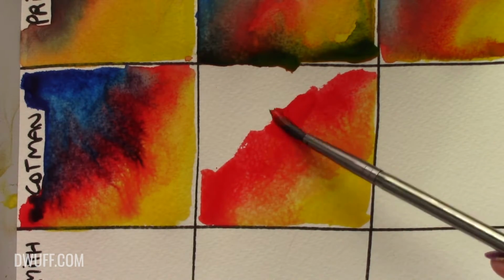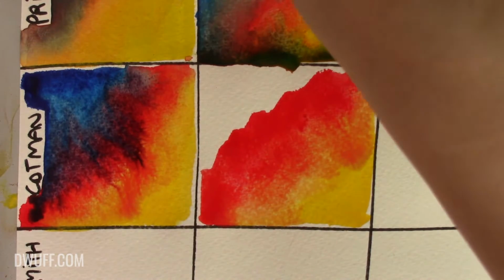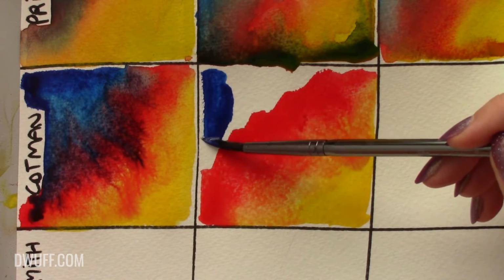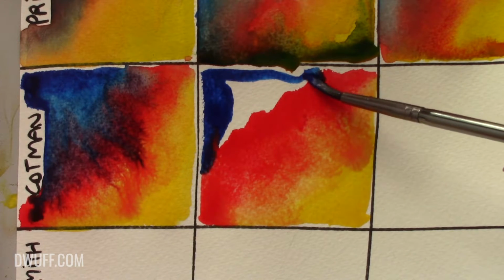Already the blending is made way easier with this brush. Gotta be careful of that section there though, otherwise that is just gonna bleed right into this block. Just paint around it.